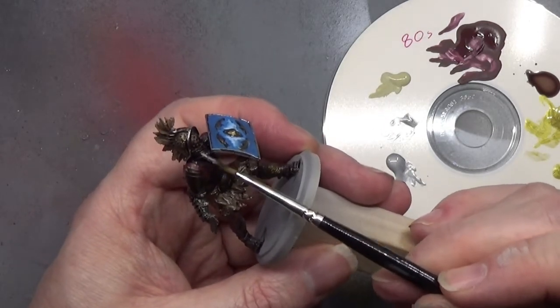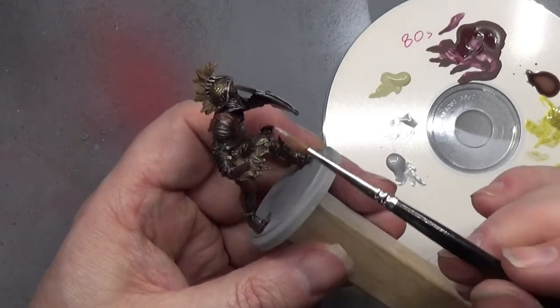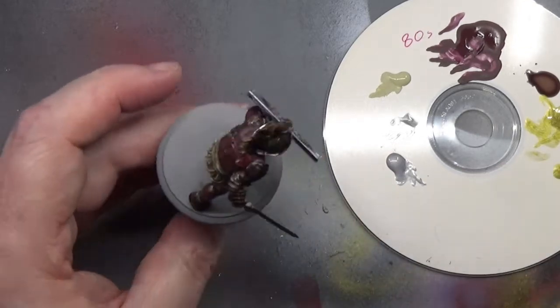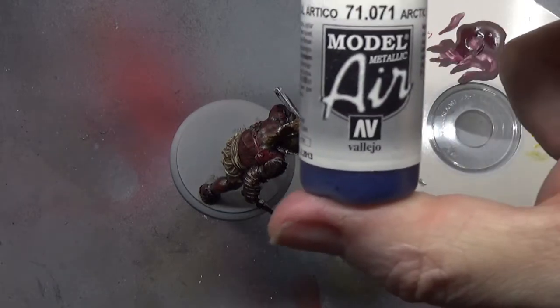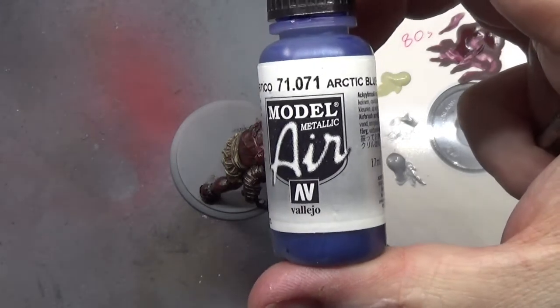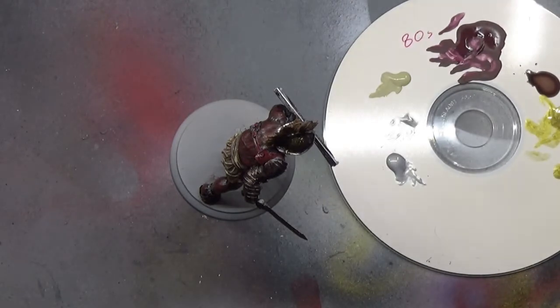Also do the neck protector in this, and I'm going to mix now. In fact, no I'm not, because I just realised I've probably got the colour that I was thinking of mixing in the first place. Yes, I have. Again, it's another model colour, but it's Arctic Blue. Let's see how this goes on.